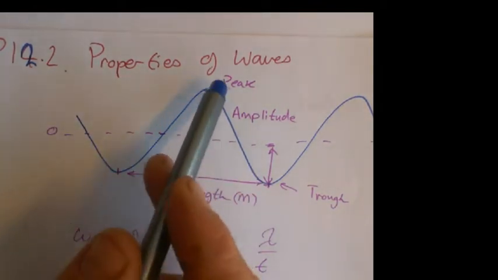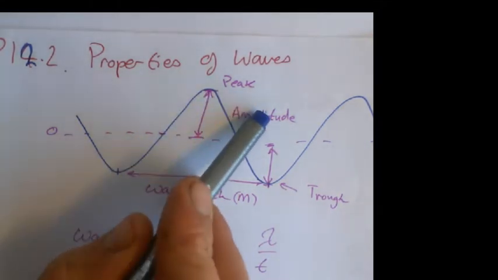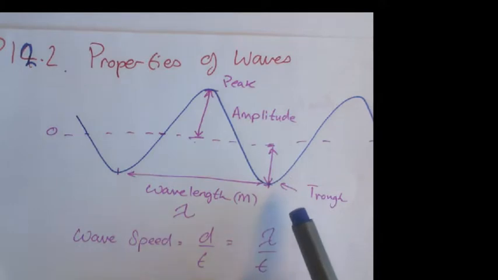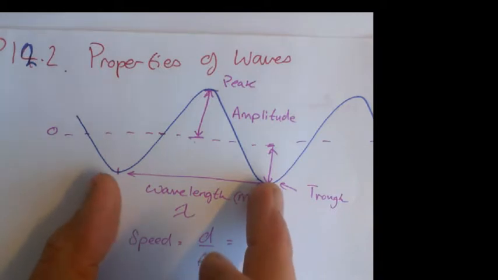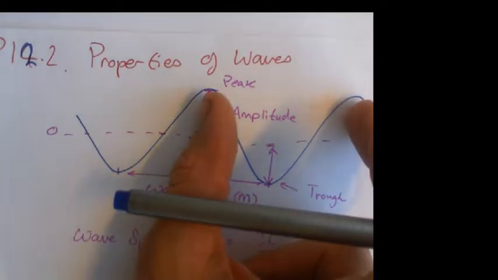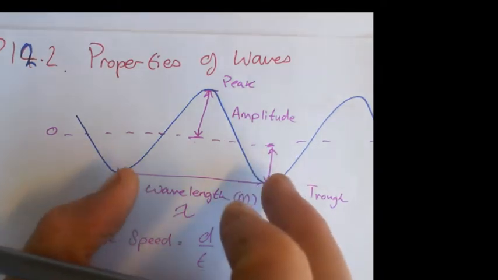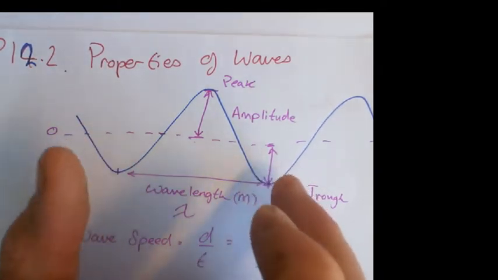And the distance between a peak and the zero displacement is known as the amplitude, and that should be exactly the same as the point of the zero displacement and the trough. Here they should be the same. And then if you look, you see the distance between the two peaks or the two troughs, and that distance will be the same. And the distance between either two peaks or two troughs is known as the wavelength.